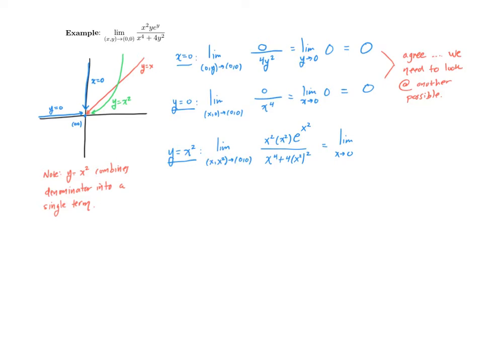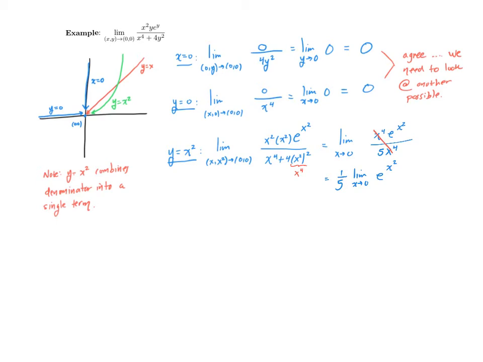As x goes to 0, in the numerator we have x to the fourth times e to the x squared. And in the denominator, note x squared squared really is x to the fourth. So we have x to the fourth plus 4x to the fourth is 5x to the fourth. And it's almost too good to be true here, right? The x to the fourth and the x to the fourth cancel, and we are left with 1/5, a constant that we can pull in front of the limit. And we're taking the limit as x approaches 0 of e to the x squared.